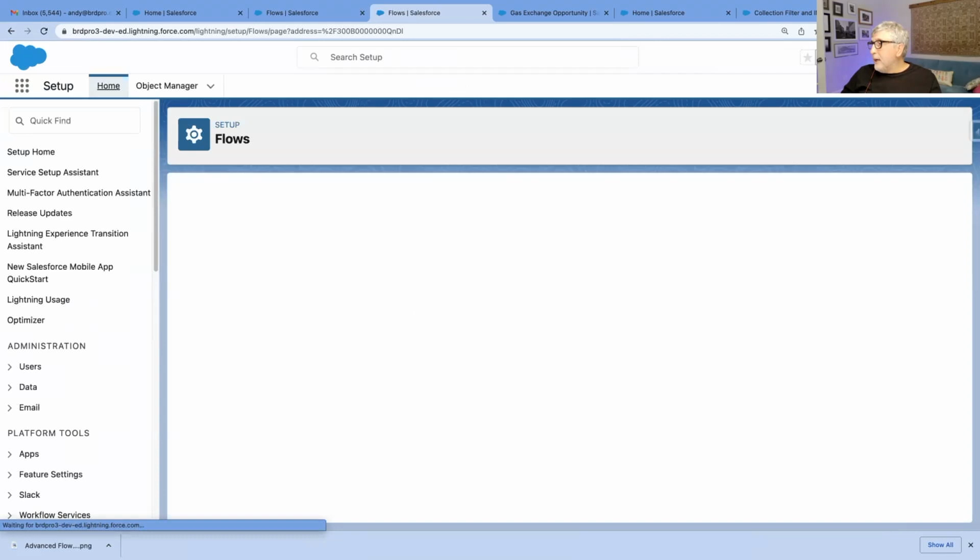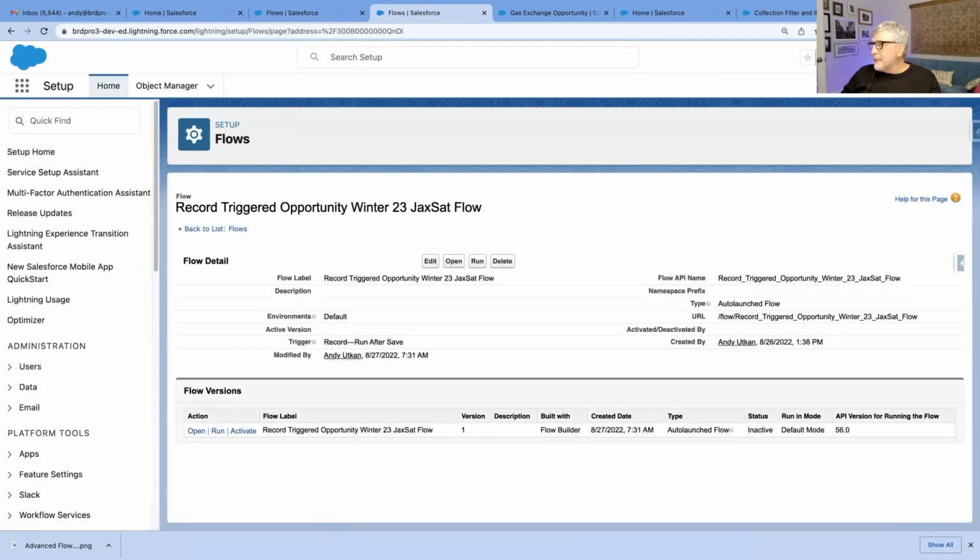Now, this is the one month later action. Let me just go through my release list. Launch Screenflows with Lightning Web Components. This is actually pretty cool. It's not going to be something we're going to be showing today, but if you need a custom screen component, you can either use or reuse somebody else's. Sometimes we use stuff from Unofficial SF, or your developer can create one for you. And those were not capable of running flows inside them. So now you can launch Screenflows with Lightning Web Components.